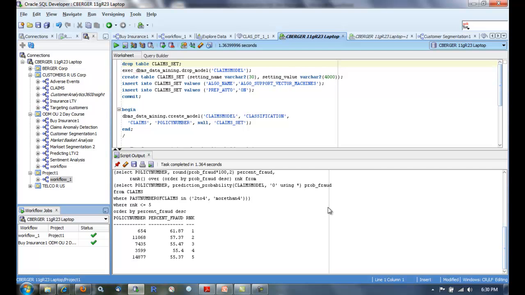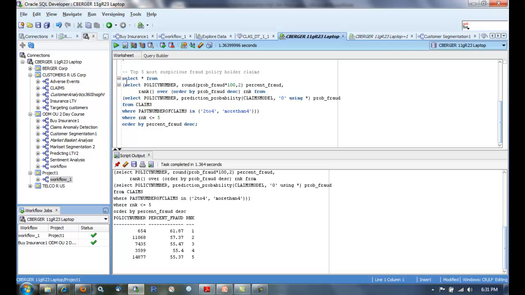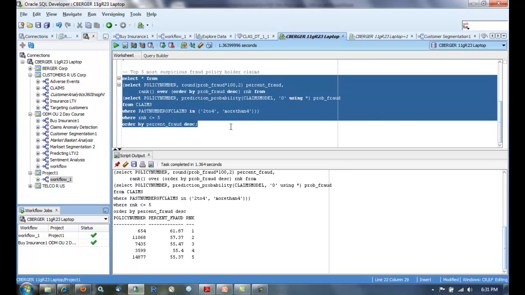Again, I'm running on my laptop. I've got the 11g Release 2 version of the database. It's about 20-something thousand records and, I think, 30-something attributes. So it's not a huge amount of data, but if it were, it wouldn't take a whole lot longer. I have customer instances that are doing hundreds of millions of records, and it's maybe taken a small number of hours to build the model. But also, the model building is the hard part. Once the model has been built, I can just score or do a real-time apply to anything I want. That model exists, and I want to show that back over here.